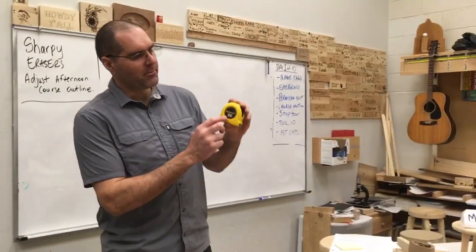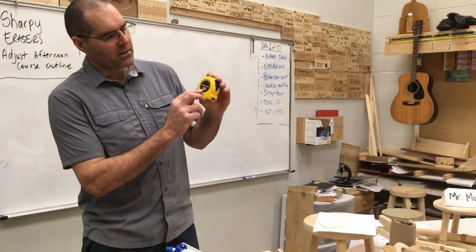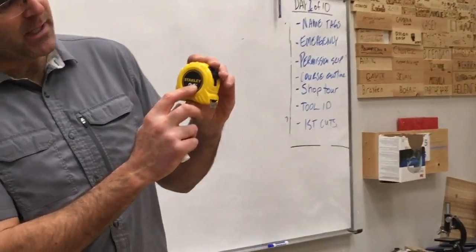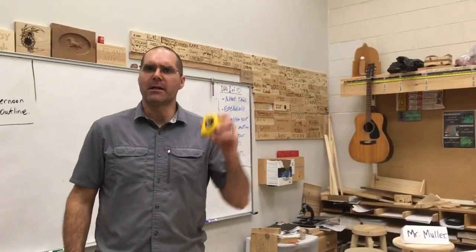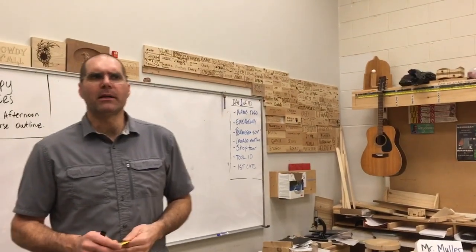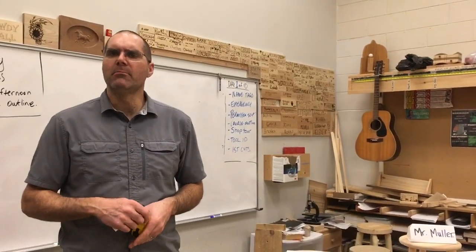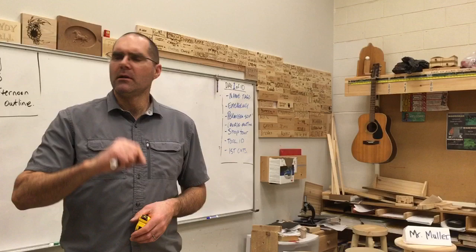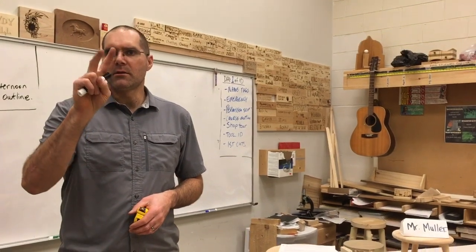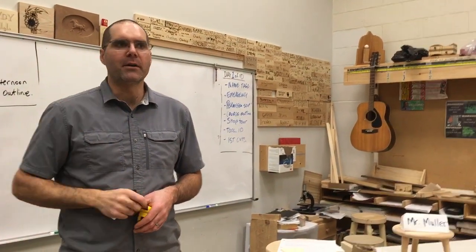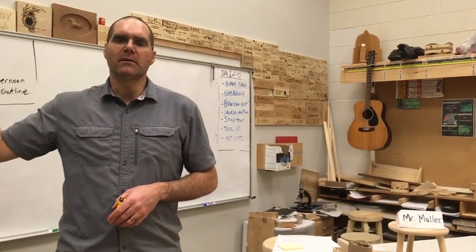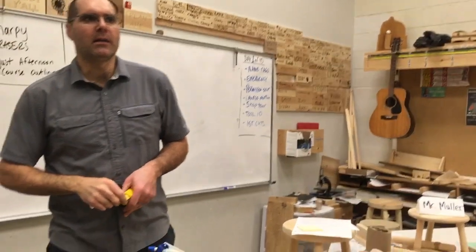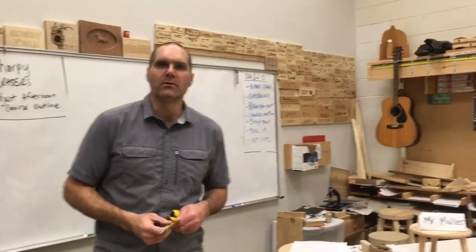We're going to be learning about measuring with the Imperial measuring tape. You can tell it's Imperial because it has a symbol for feet there, 25 feet. The other system we use in Canada is metric, and it's so simple that I'm not even going to bother teaching it because in metric, one mark is one, two marks is two. There are no fractions. It's just one is one, two is two, three is three, 5,000 is 5,000, and it's pretty simple to use.